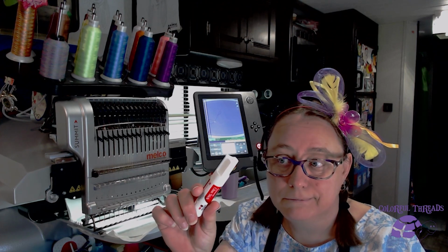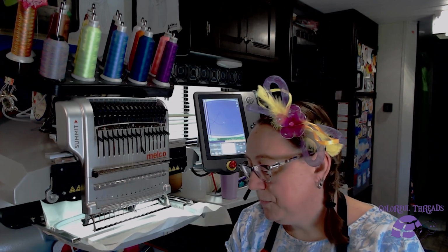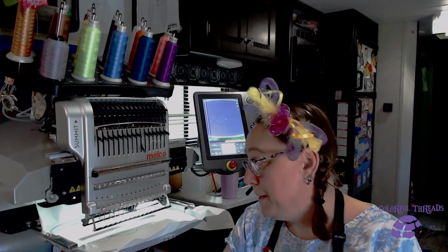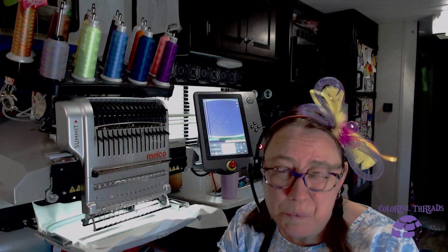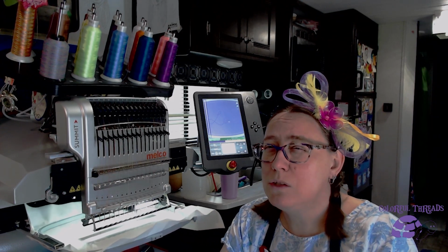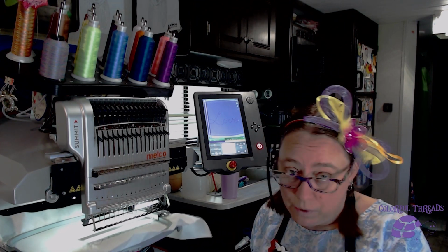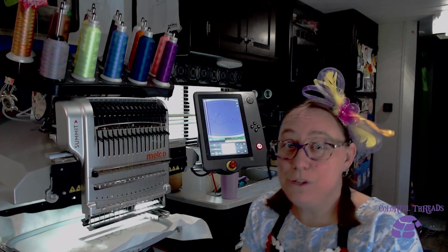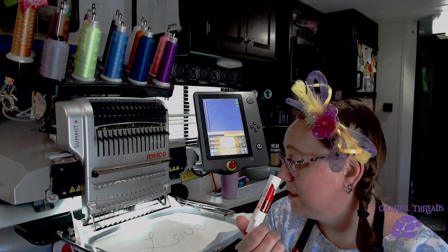I got a glue stick because that's what I have. I don't like the gummy stuff, so I'm going to be cleaning my hook area when I'm done, but I've seen videos where people were using super glue, and I watched a video where somebody was using a spray adhesive. I really like the idea of the spray adhesive. However, I don't have any. And I'm using what I got. And what I got is a whole lot of these. Okay.